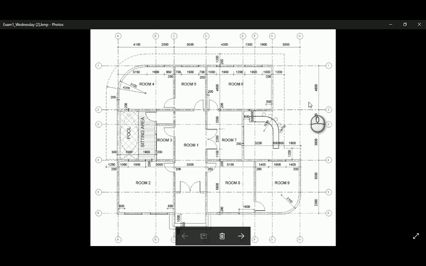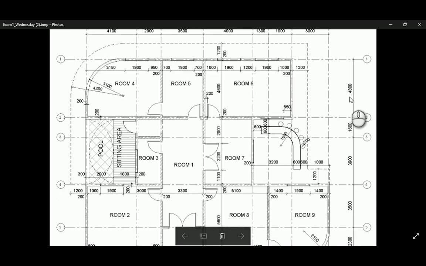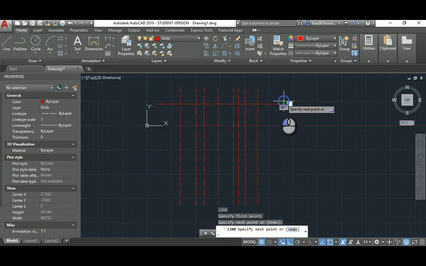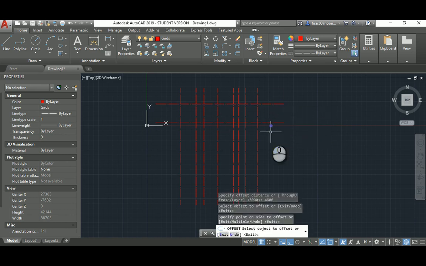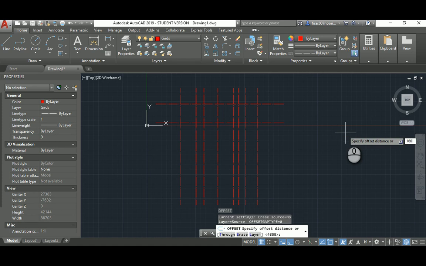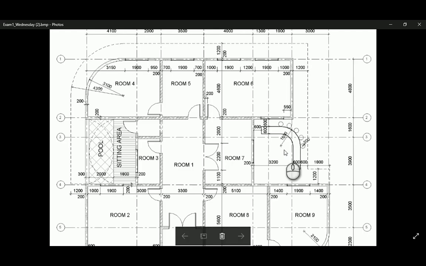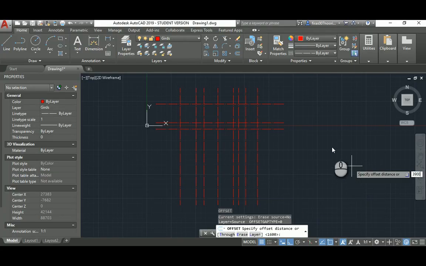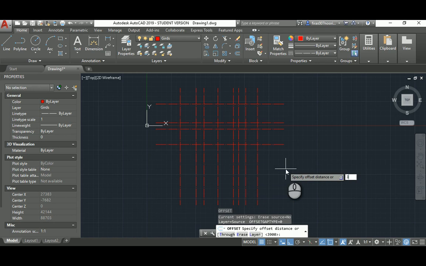Now the horizontal ones. I don't know how much this is. It's 4,800. And then 1,600. And then 3,900. 3,600.